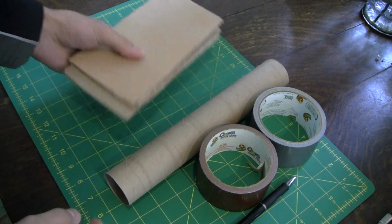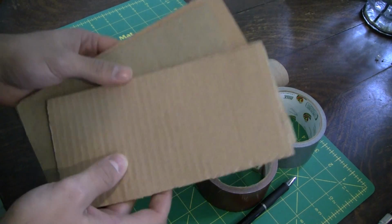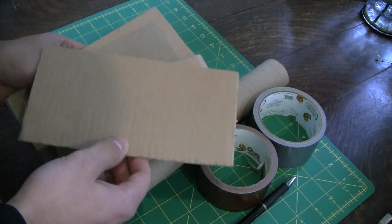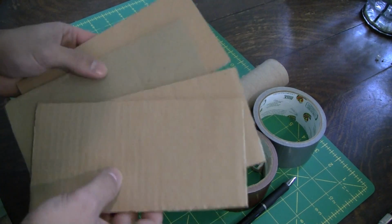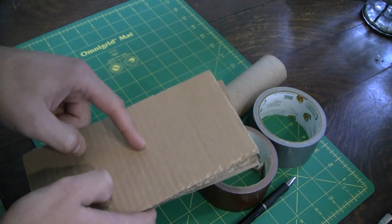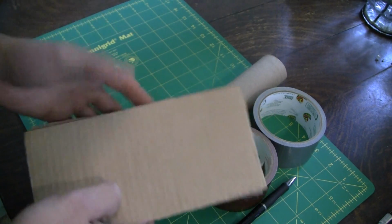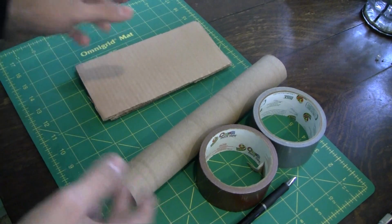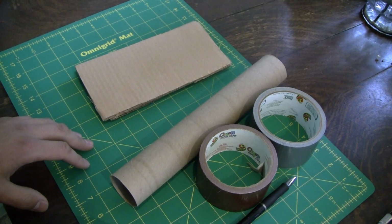And you're going to need a few pieces of cardboard, and this is just to start off, and I'll show you what you're going to need later on. These sheets here are 8 inches long by 4 inches high, and you're going to start off with 4 of those. It doesn't really matter what kind of cardboard you use, but the tougher the cardboard is, the longer your hammer is going to last, and you can actually use it to hit stuff, which is kind of cool. So let's get started with the first steps of the tutorial.